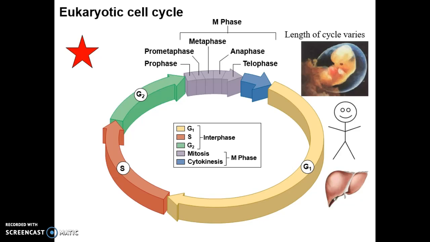But the vast majority of that cell cycle, again 16 to 18 hours, is sitting in G1, S, and G2, or again what we call interphase. So during G1, the cell's going to grow, and it's going to make copies of its organelles, the mitochondria, the Golgi, the lysosomes, etc. When it goes into S phase, it's going to double its DNA. It's going to take the chromosome number and double it. When it goes into G2, it's going to synthesize specific proteins that are necessary for cell division.